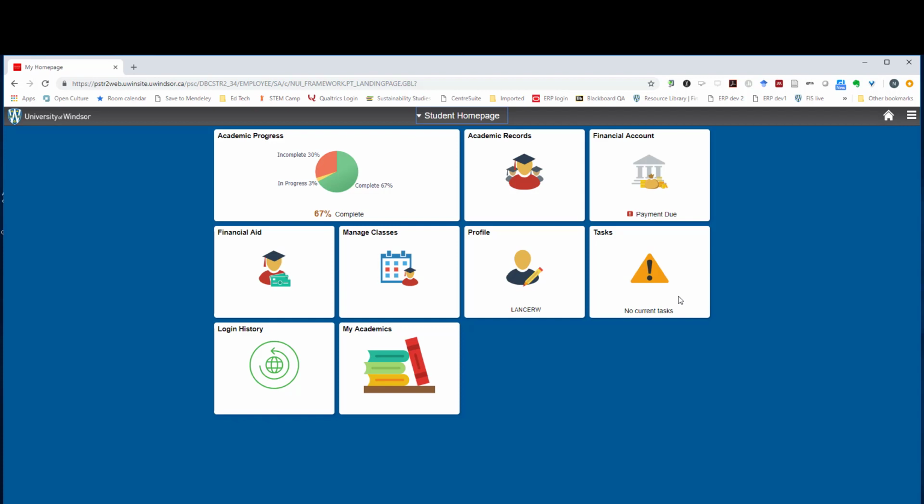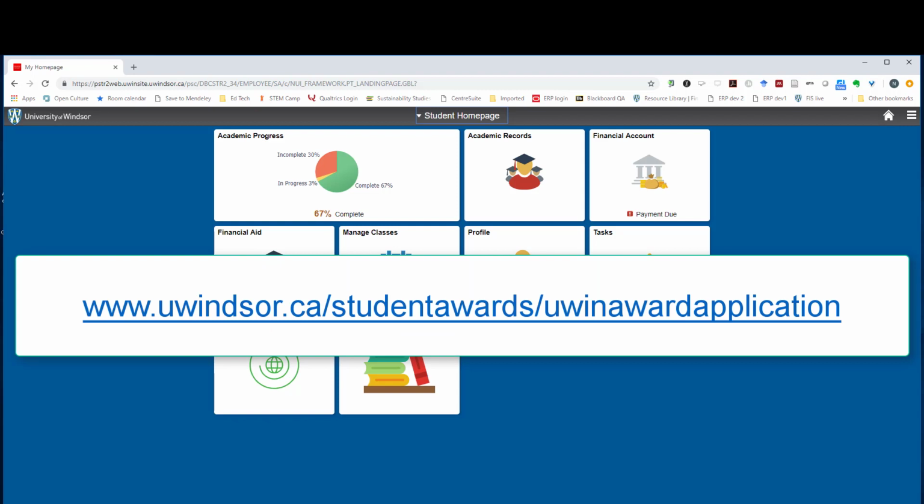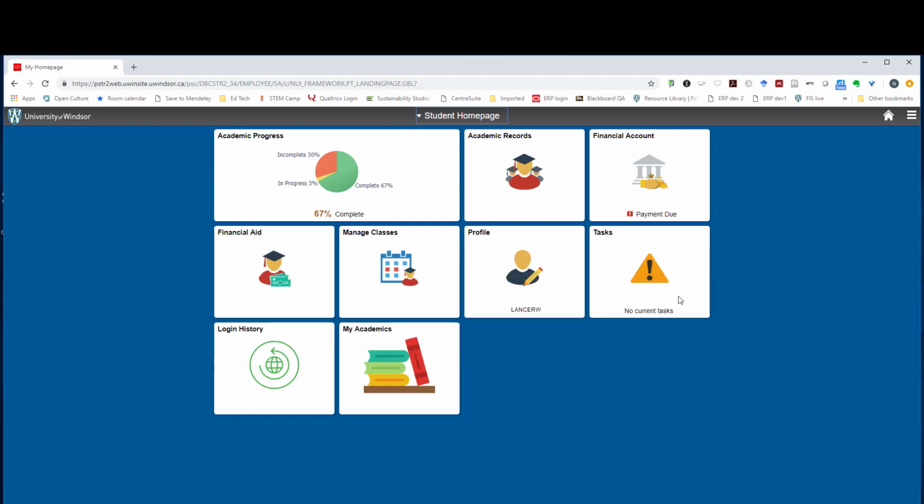For additional information and resources on the UWin Award application process, please visit www.uwindsor.ca/studentawards/UWin Award application.